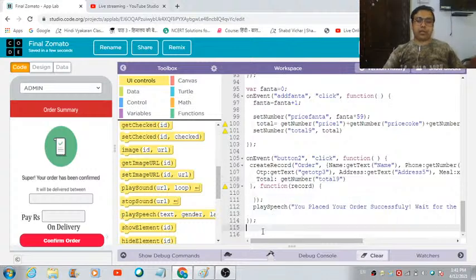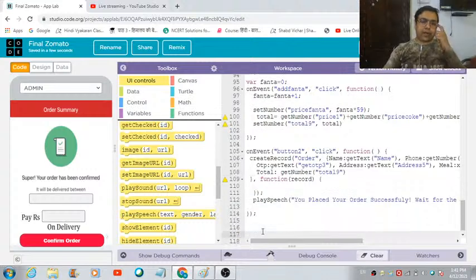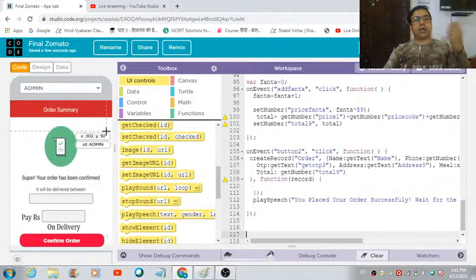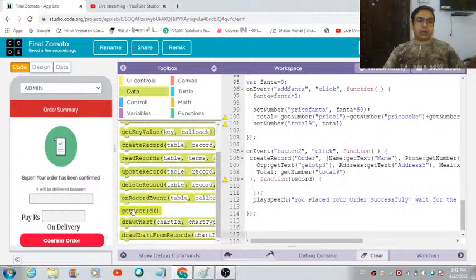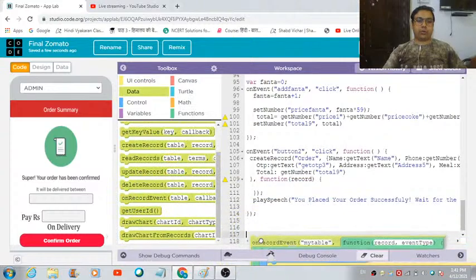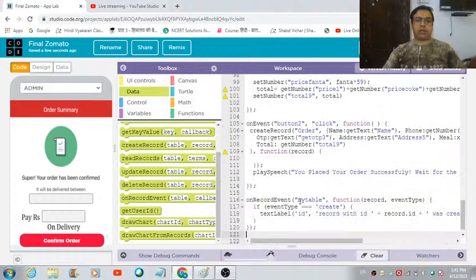But first of all we need to define the code with which we can give the rights to the admin so that he can receive a notification on his respective dashboard in real time about this order. For doing that, we just have to make use of this on record even block.